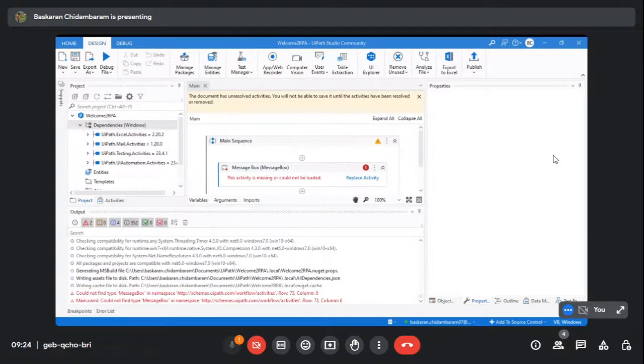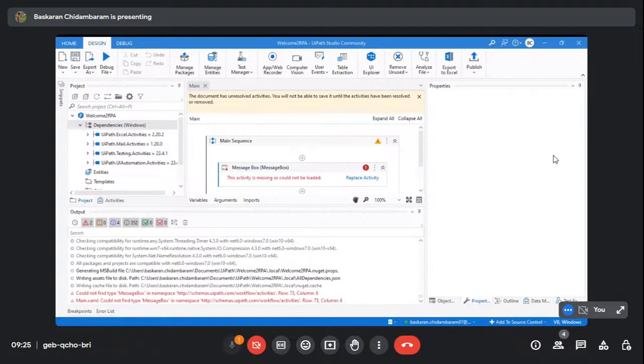Now I need to install a package. These are the various packages which have been created and published. If you see, this has been created by Prashant and this has been created by Manjula, by which you can create your own package and publish it, so that it will be tested and validated by the UiPath dev team. Then it will get published for the global users.